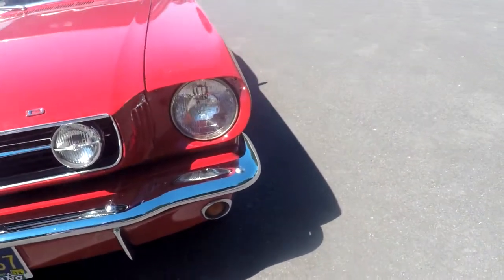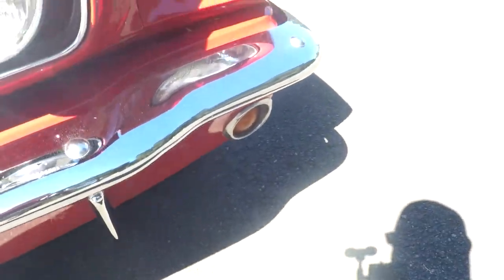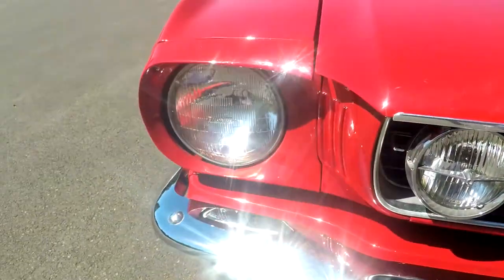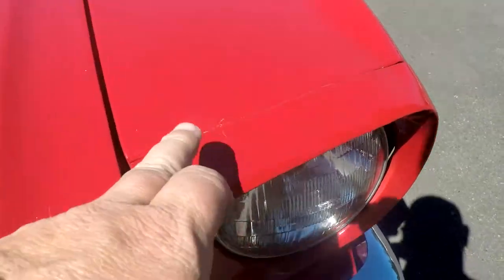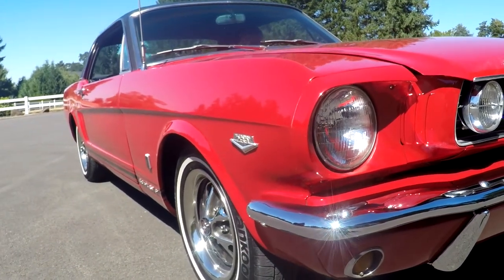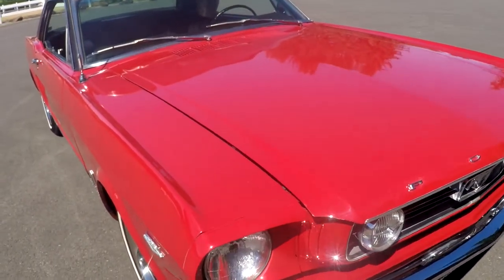We'll look across the front here. Overall, the chrome is real nice. You'll see a little bit of age on a couple spots on the chrome up front, and some little tiny crazing on the fog lamps around the grille surround. You'll notice little chips and different things, but it is a good-looking car. When you look down the side, it looks fairly straight, though you'll notice a little bit of orange peel. It's not perfectly straight down the sides.